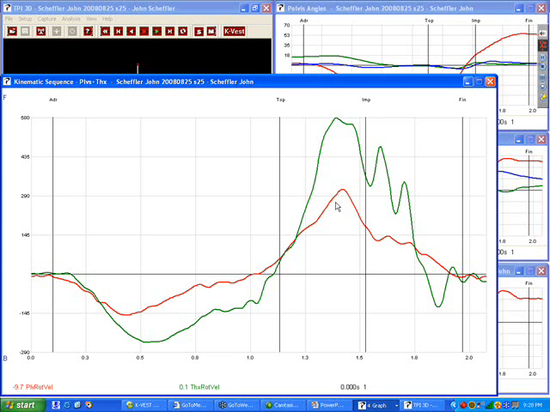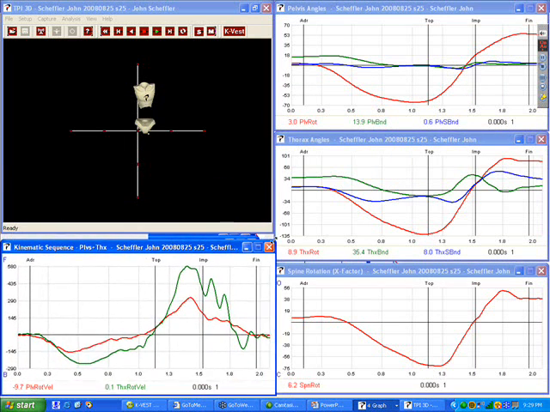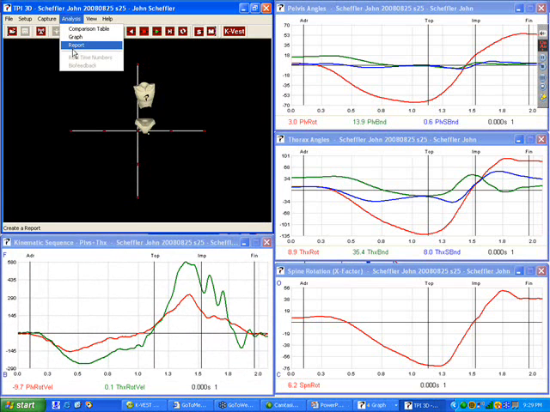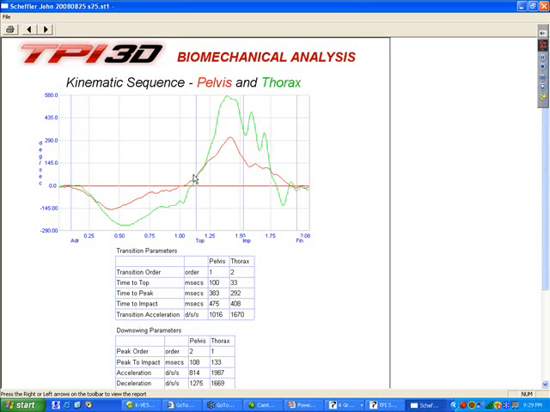For the medical practitioner, one of the things that we do all the time is we look at range of motions. You can use this. I didn't even show this, but we can bring up our comparison table in our reports. And actually I might as well do it since I'm talking about it, we can even look at this as a fancy goniometer or dual inclinometer, which a lot of us use all the time. And I can go to my reports, and I can pick up a biomechanics report, and I can compare this to a database, or I can just look at it.